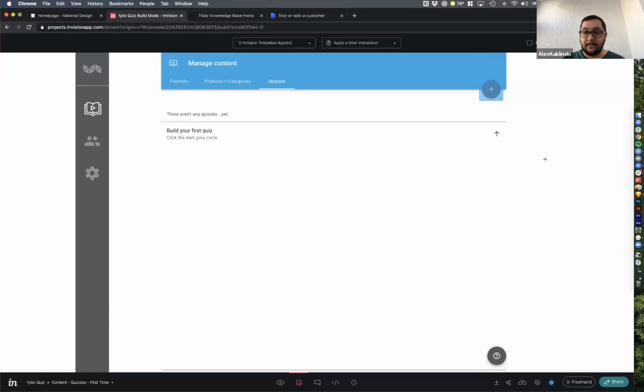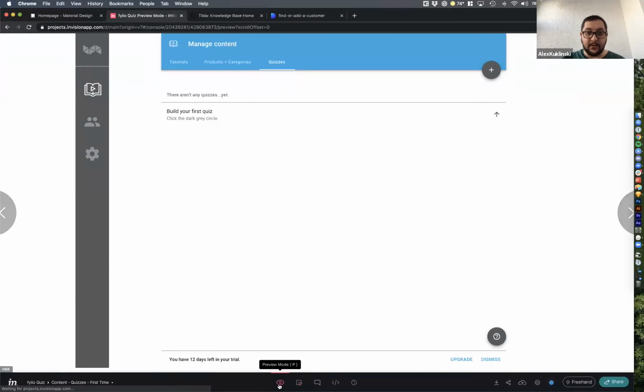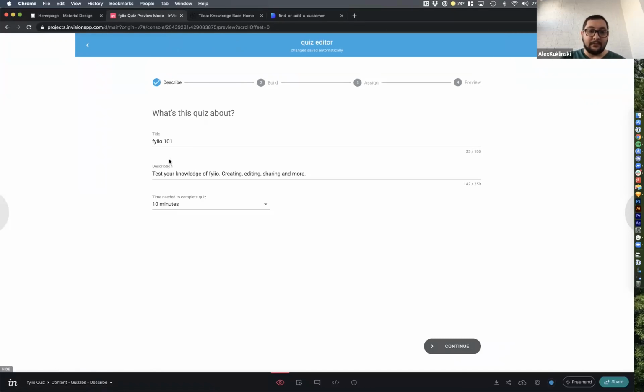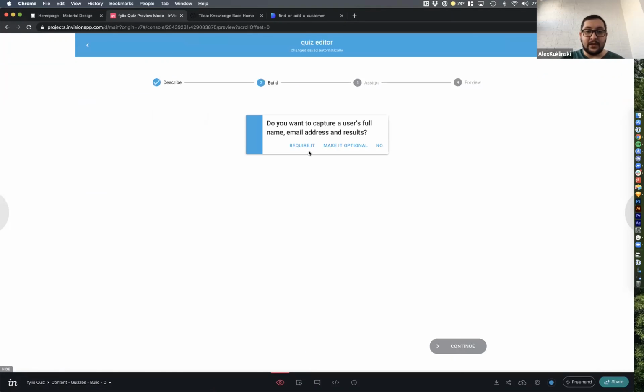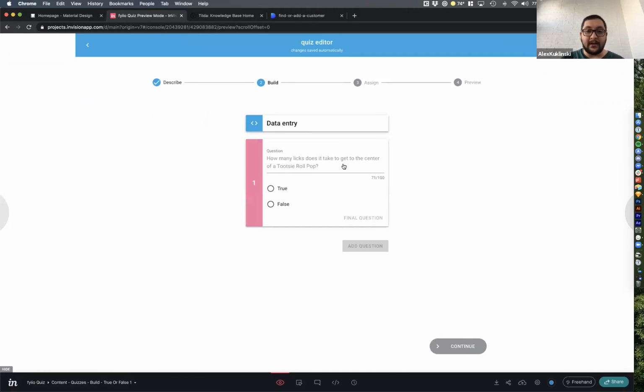And what happens is if I go into preview mode, and imagine I'm trying to sell you a piece of software here, and this doesn't exist yet. Well, I could say, yeah, to create a quiz, you can click on this button, and then here you can put in what your quiz is about. I can hit continue, and you can basically just walk through all of the images that you've made inside of Sketch, and walk through it like it's a real product. And it's really cool for showing additional functionality, especially once you already have a product. Like, hey, this is additional functionality that we want to add, and this is what it's going to look like.